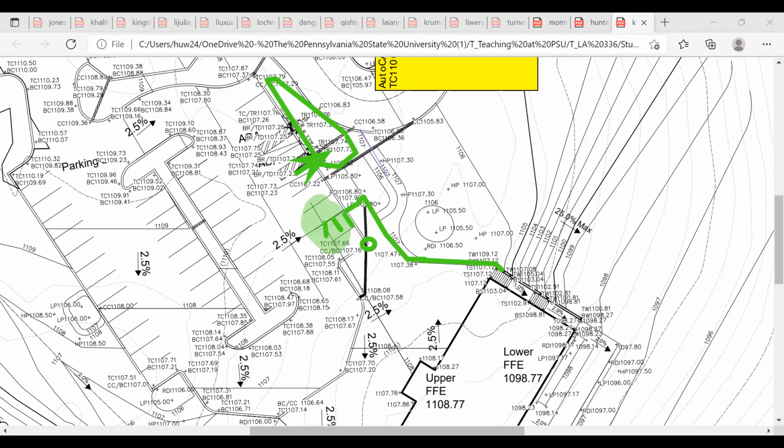Oh, if my pavement is doing something like that, my pavement is doing something like this. Nope, that's not great. Okay, so let me erase this. If my pavement is doing something like this, then I still need to pipe this somewhere.